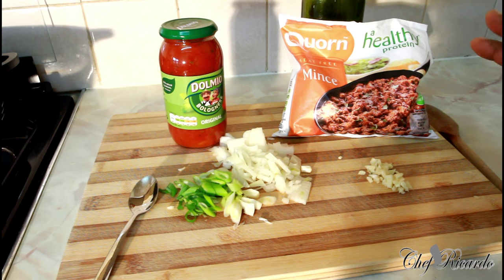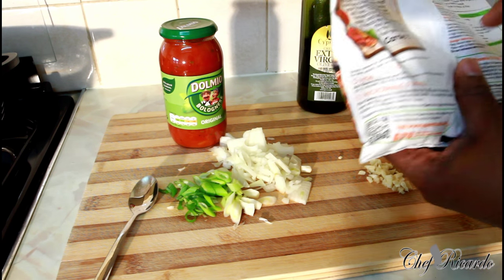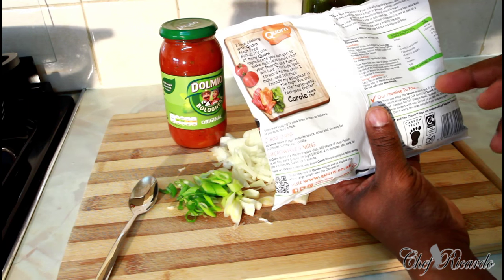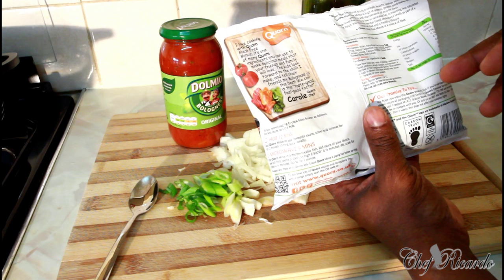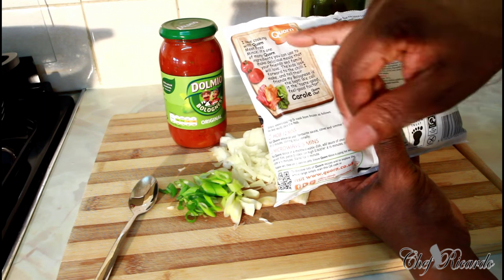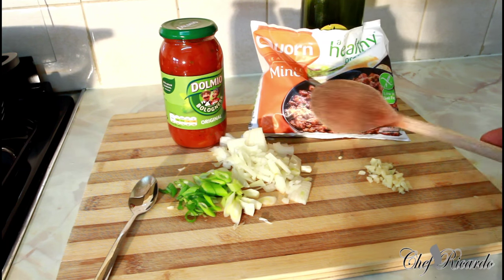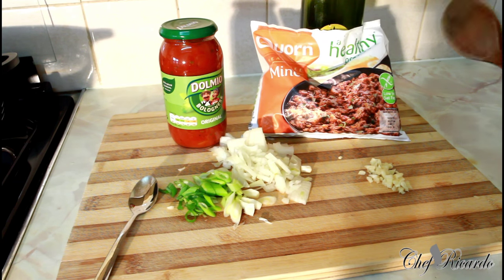A lot of people don't like it, but if you read the instructions on the back, the ingredients and everything it's made from, it will tell you. You can get this in a local shop, supermarket, anywhere on the high street, and it is cheap if you're a vegetarian and don't want to eat meat.